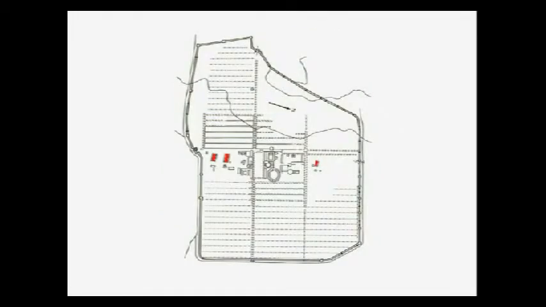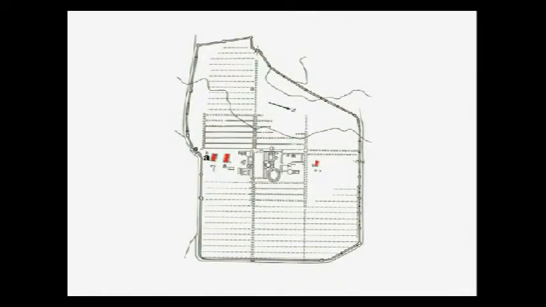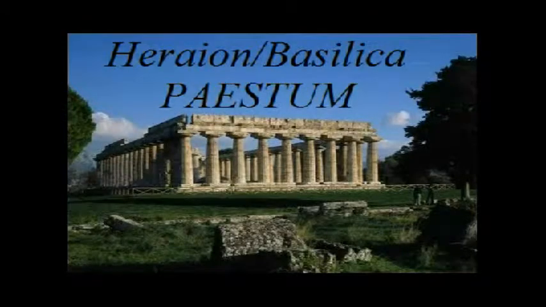Let's examine the Greek elements on the town plan first. There are 3 Greek temples, marked on the plan as A, B and C. All are peripteral, built in the Doric order, and they are set on the distinctive Greek 3-step podium. A was a temple of the Queen of the Gods, Hera. This Hera temple was later converted into a basilica by the Romans after 273 BC.